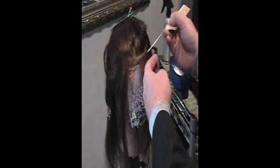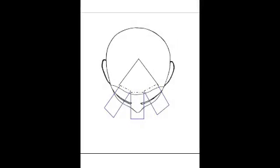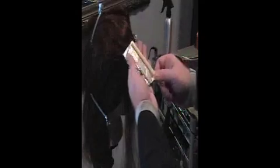Now that we've got our first foil in, come back to our next section, and remember, we don't want to pinch this so that we can use that with one foil. We're almost going to create a bricklayer type of effect. So we want to come off to the side, weave off the top of that, or slice, depending on the results that you want to see, and work our foil in to almost the middle section of the first foil. And now we've got our first couple of foils in.